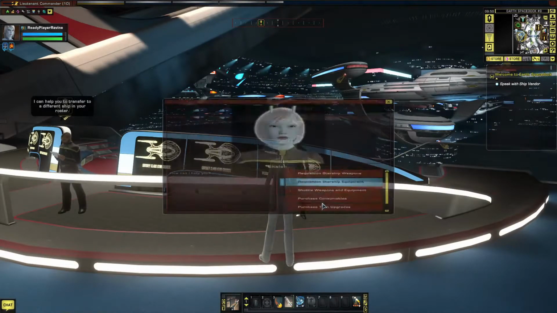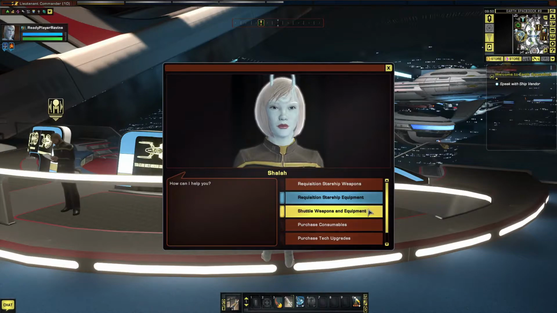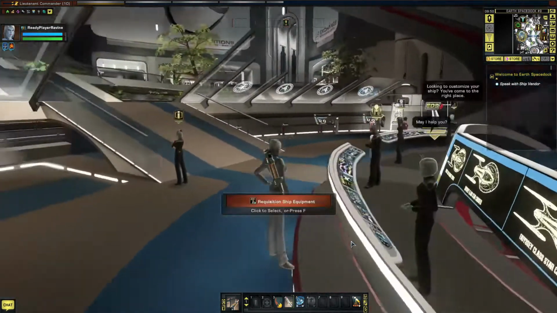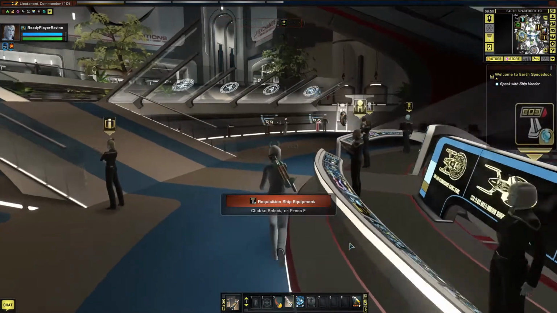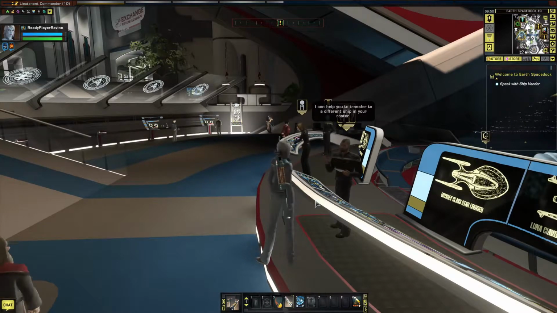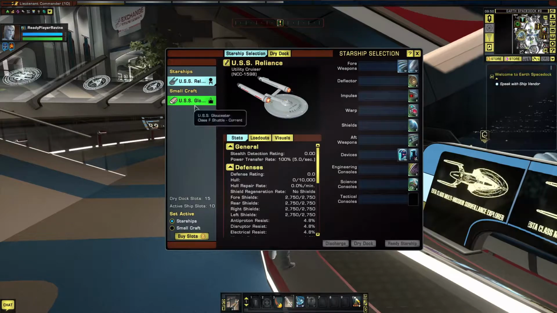Requisition ship equipment. Probably self-explanatory, but here we can get weapons, ship equipment, shuttle weapons and equipment, purchase consumables and tech upgrades. Again, most of that we will get from missions, but you can buy some there if you need something. Manage ships. This gives you a list of all the ships that you own. Currently we just have a shuttle and one ship, but it would show you more ships if you had them.